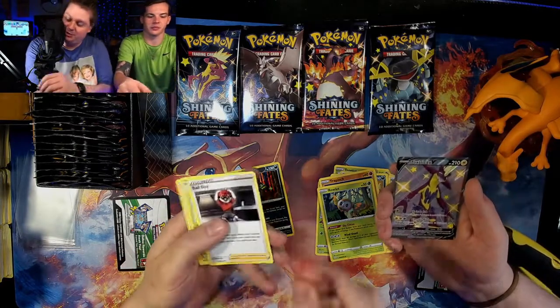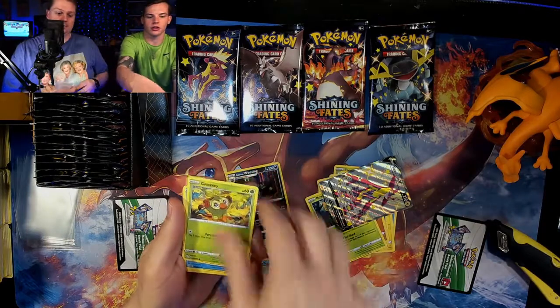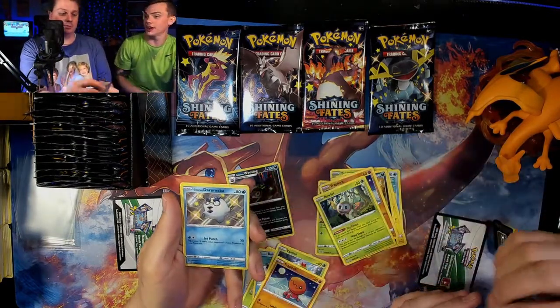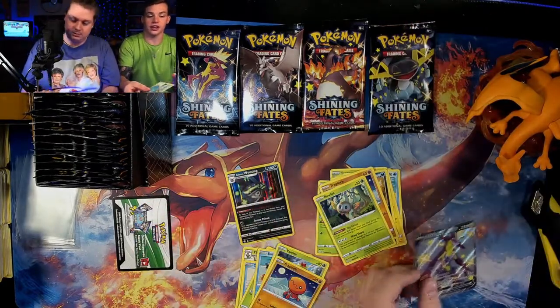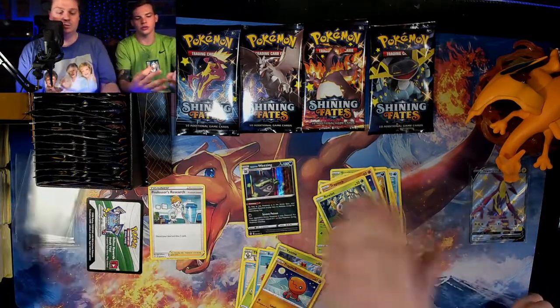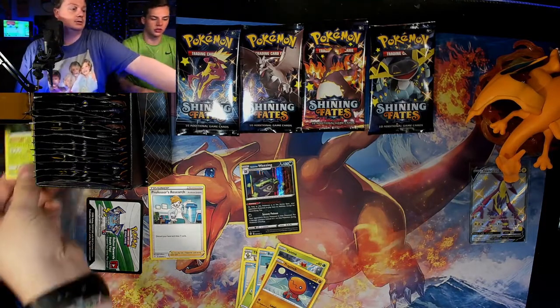That is schmexy, dude. All right. So I guess start? Yeah. Oh, little baby shiny. So I'm going to say full art. Okay, that actually counts. So I'm going to say that baby shinies will be 1 point. Full arts will be 2 points.